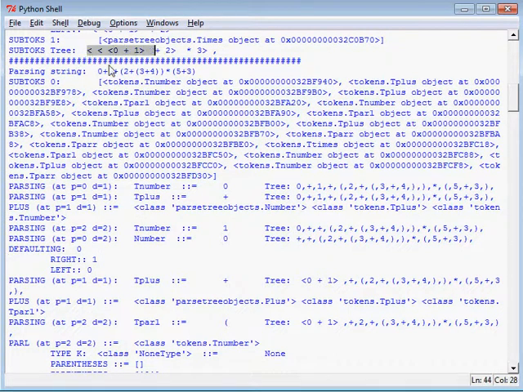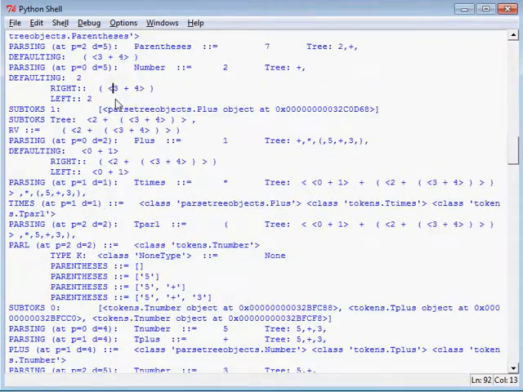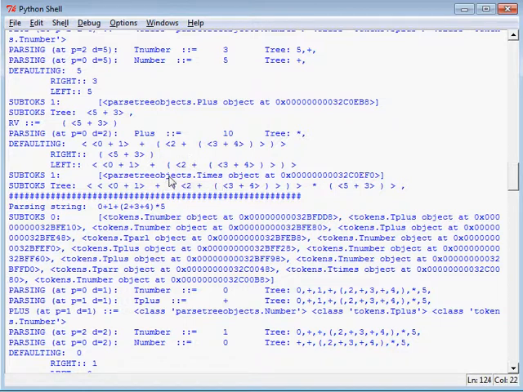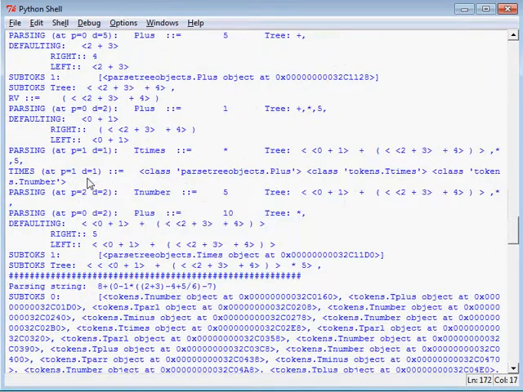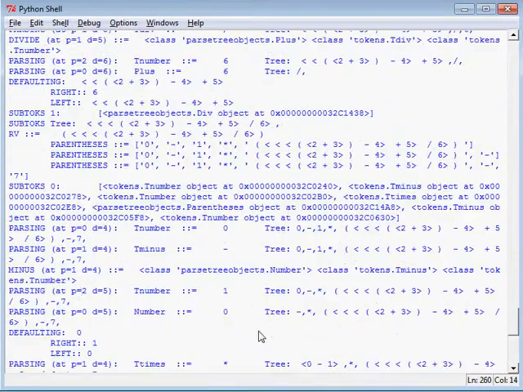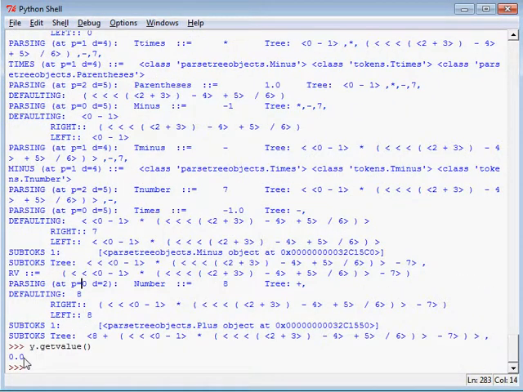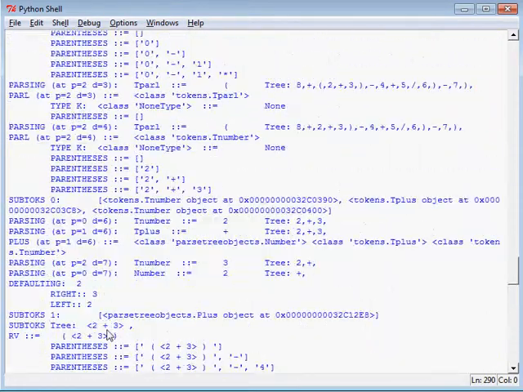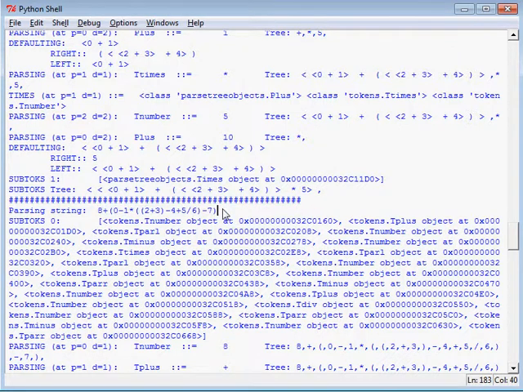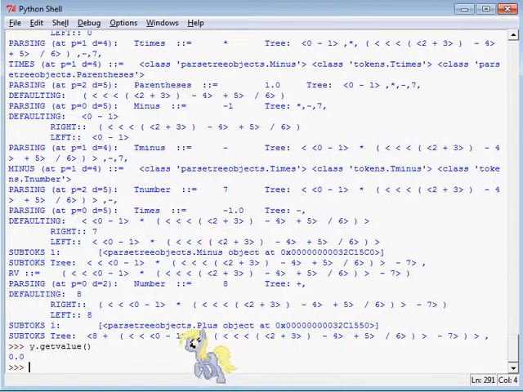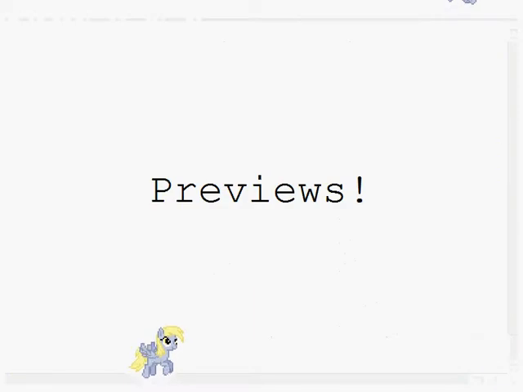This is the tree again, the next line, events, most of it's events. So here's the tree, and the separator, new line, events. The tree, the line, events, the new line to be read, separator, events, a whole bunch of events. And if I evaluate the latter expression, this one, it evaluates to 0. That's because it doesn't prioritize times and division over plus and minus. So only parentheses get priority. So that's basically the introduction to the parser. I'll be doing a dedicated video on this as well, so I'll get to that when I get to that. And those were the previews.